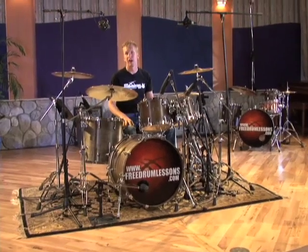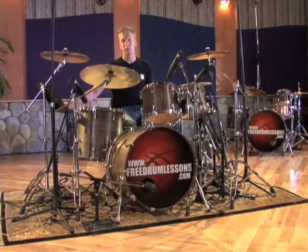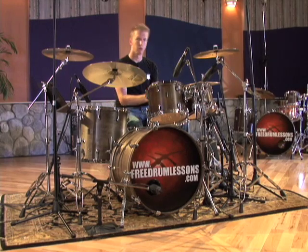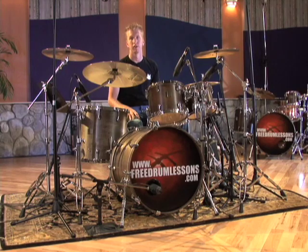Take a look at number 5 on the provided sheet music. You can see I start with a snare drum on beat 1, then I have 2 eighth note rests, and then go back to the snare drum. Now I could have put in 1 quarter note rest instead of 2 eighth note rests, but I just preferred to do it this way for you this time.